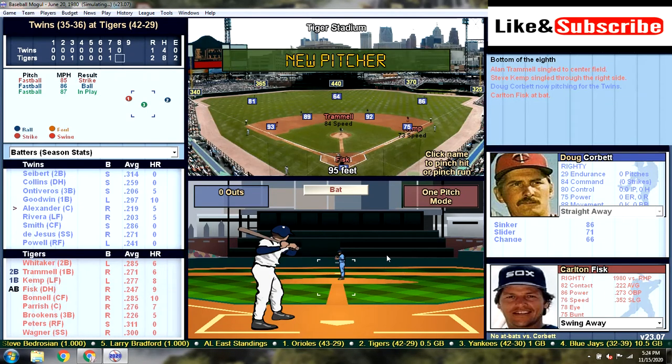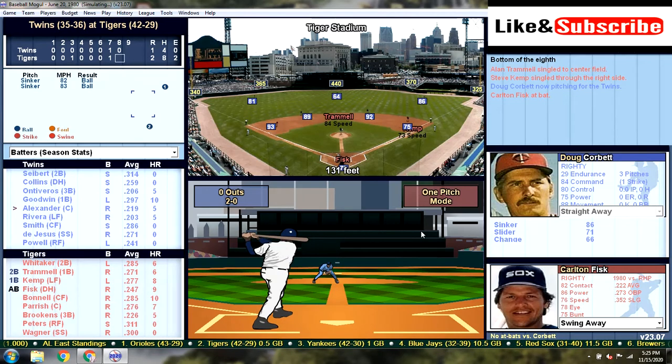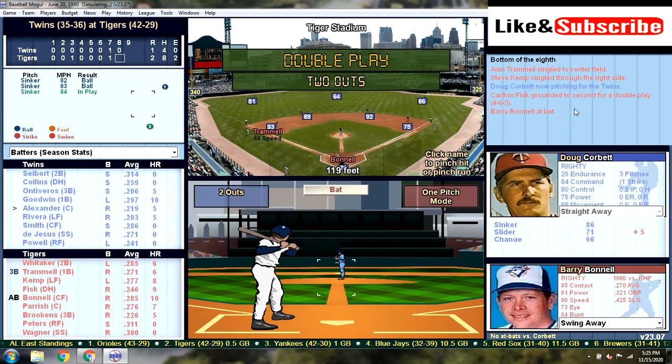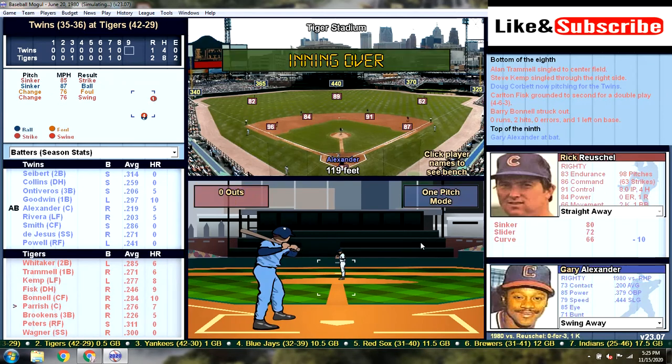So we have nobody out. Runners at first and second for Pudge, who has been terrible against righties, and he grounds it to second base, and that'll be a double play right on cue. So 2 down for Barry Bonnell, and he strikes out. So good job by Doug Corbett getting out of that jam.